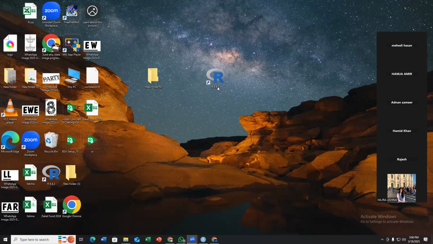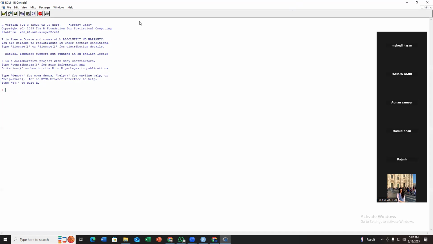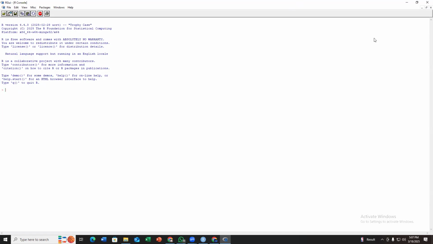Now click on the icon you will get on your desktop or your window, R 4.4.3, like this. Click on it. It will show you a single screen. If you click on the maximize button, it will cover the complete screen of the window.